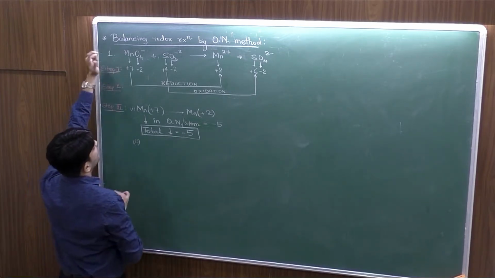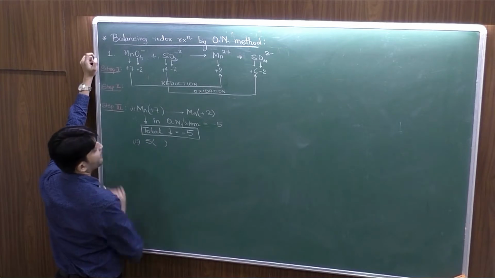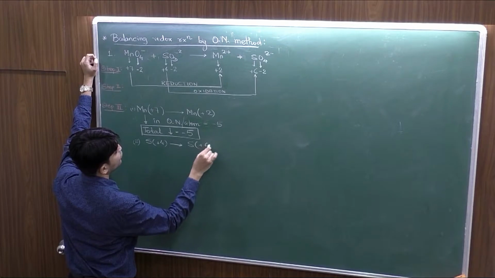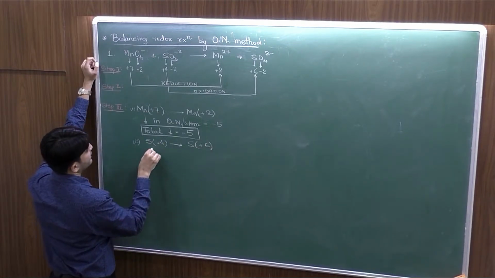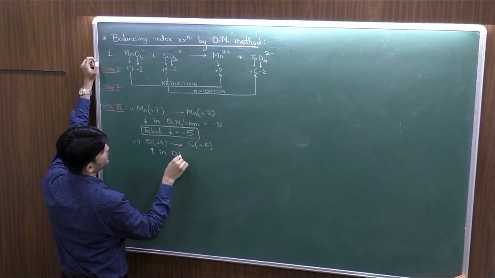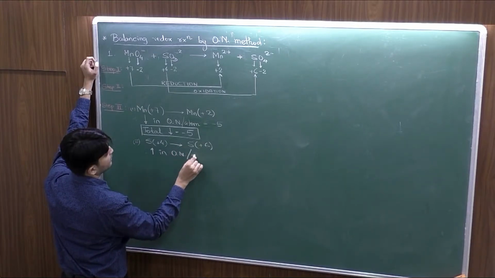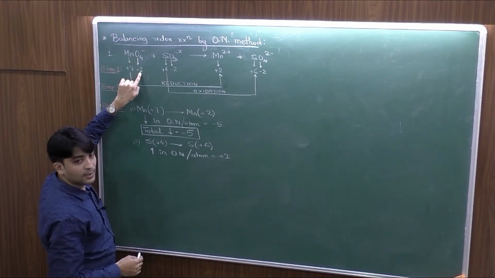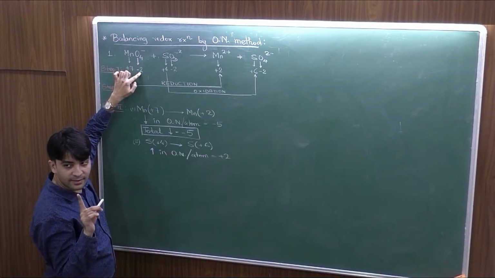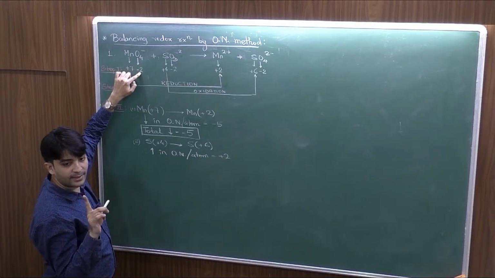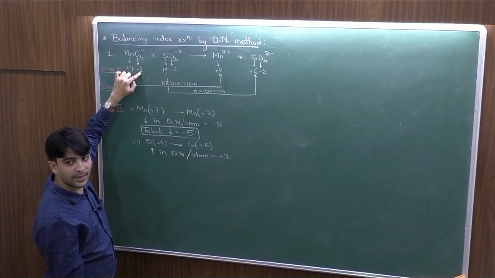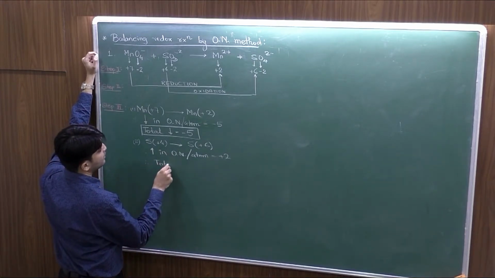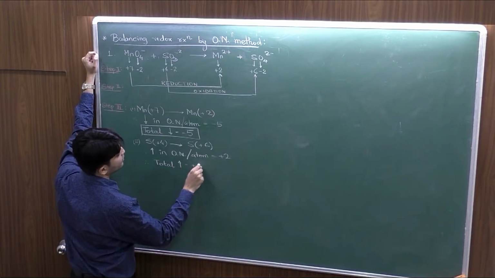Same way में sulfur is changing from, in the bracket, plus 4 to plus 6, so it is increase, hence we will say therefore increase in oxidation number per atom is plus 2, and that's why we only write the oxidation number which is for a single atom. ये reason था. एक atom के लिए पहले लिखते हैं, फिर अगर multiple रहेगा तो multiply by whatever number of atoms we have. ठीक है, so यहां पर भी एक ही atom है, तो total increase would be equal to plus 2.